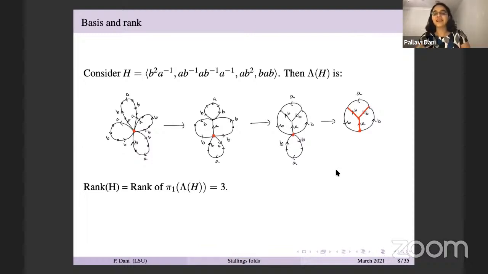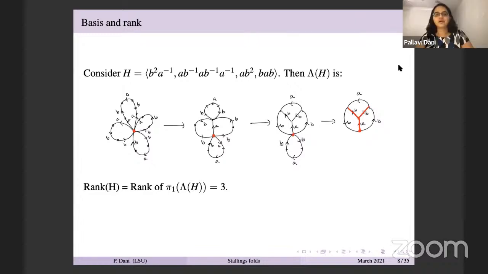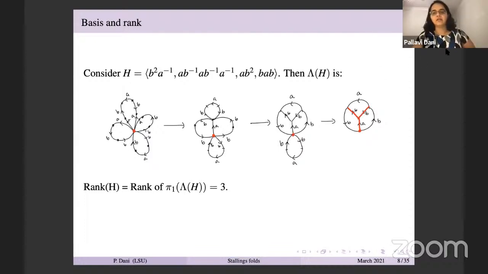So it turns out that this H is... Can I ask something? Yeah. So is the point that as you do these folds, you stay with a set of generators for H always? Exactly. As you do these folds, you always still stay within this group H. And so you can think of this as... you get a full set of generators if you look at the petals. Right. Okay. But does the generator reduce or become smaller or something while you fold?